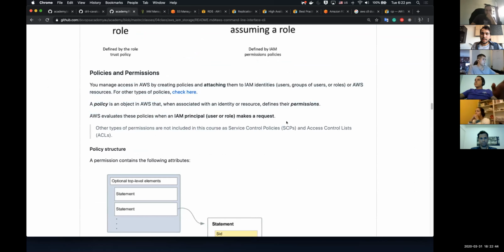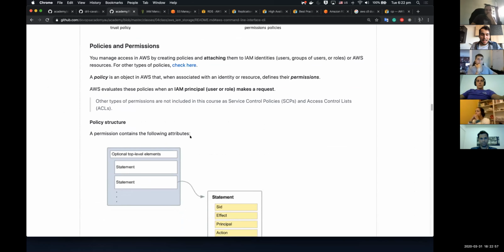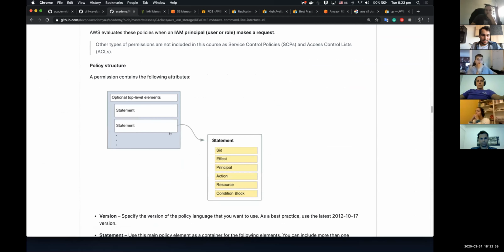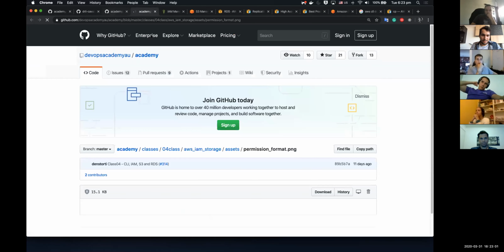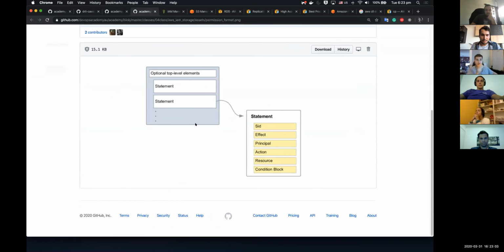So what's the actual permission? What are the policies? What's this thing that we keep attaching to everything, right? An overview of a policy is this picture here.